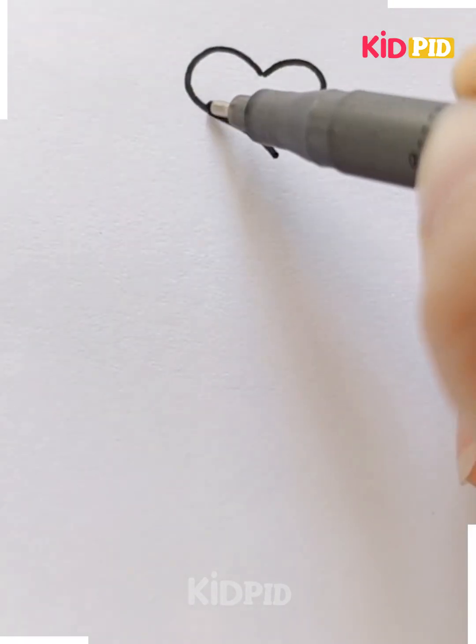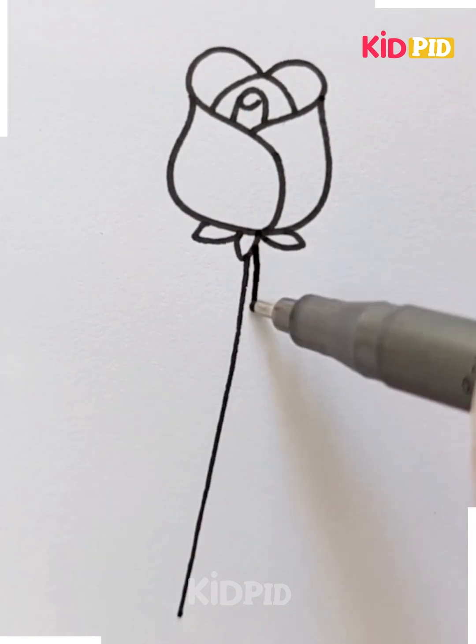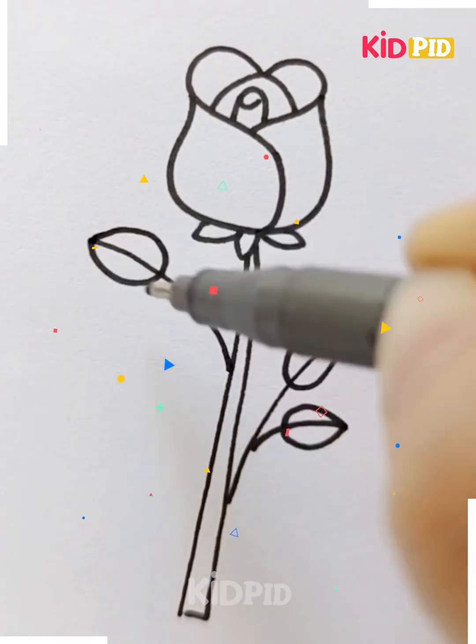And for the next one, I'm drawing a heart-like structure, so I could just pick up with the rose, and then this is very easy to draw. Then I'm drawing the leaves and then coloring it.